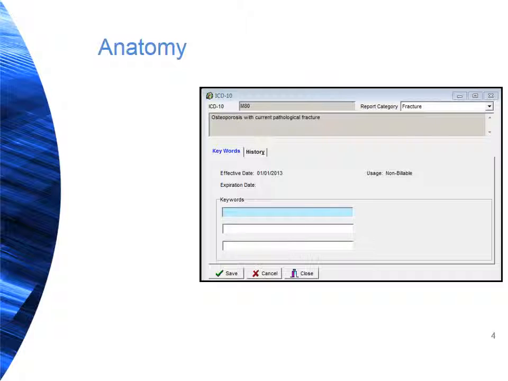ICD-10 codes do not have the same characteristics as previous code files. Due to the magnitude of the ICD-10 dataset, a lookup field is not feasible for program performance. Did you know there are over 17,000 ICD-10 codes that deal with fracture? Your system has been populated with the entire ICD-10 code set in a deactive state.